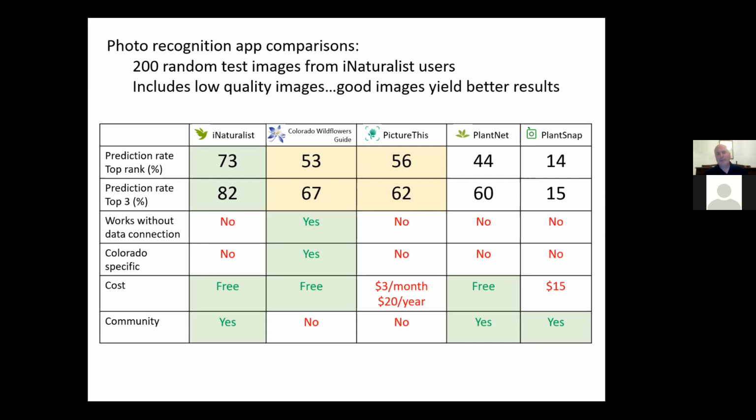Three of the apps have a community kind of thing where you can interact with other people. You can help identify flowers for other people. Some of them have Facebook pages attached to them and things like that. Picture This and the Colorado Wildflowers Guide do not have that. So that's just a comparison of the advantages and disadvantages of 5 of the more commonly used apps for Colorado.